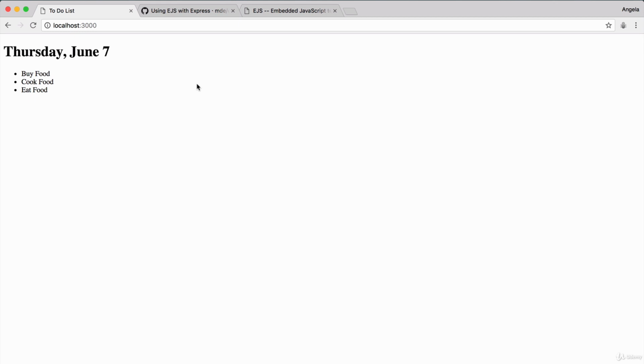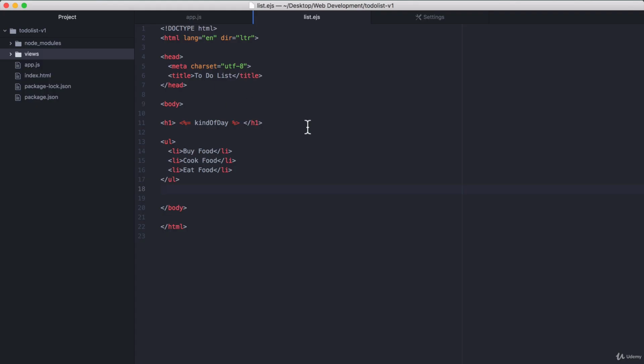Post requests, of course. So as a challenge, I want you to create a new form inside your list.ejs, just as you have been doing before inside your index.htmls. And this form is going to have a single text input that is going to take whatever value the user puts in there as the next to-do list item.